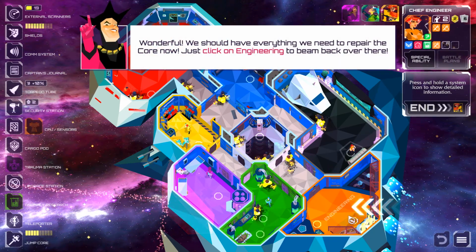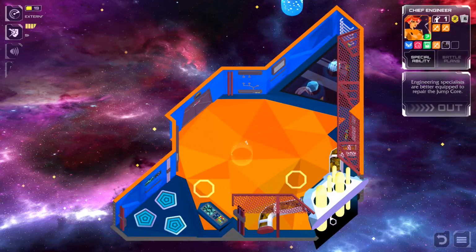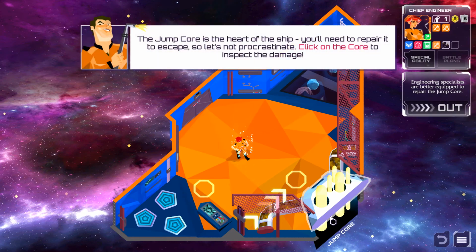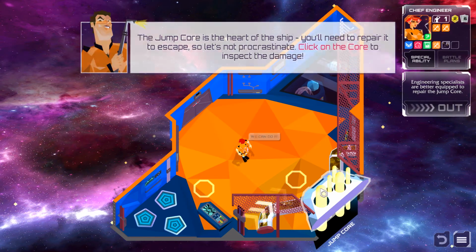Just click on Engineering to beam back over there. Ready! The jump core is the heart of the ship. You'll need to repair it to escape, so let's not procrastinate. Click on the core to inspect the damage. We can do it!